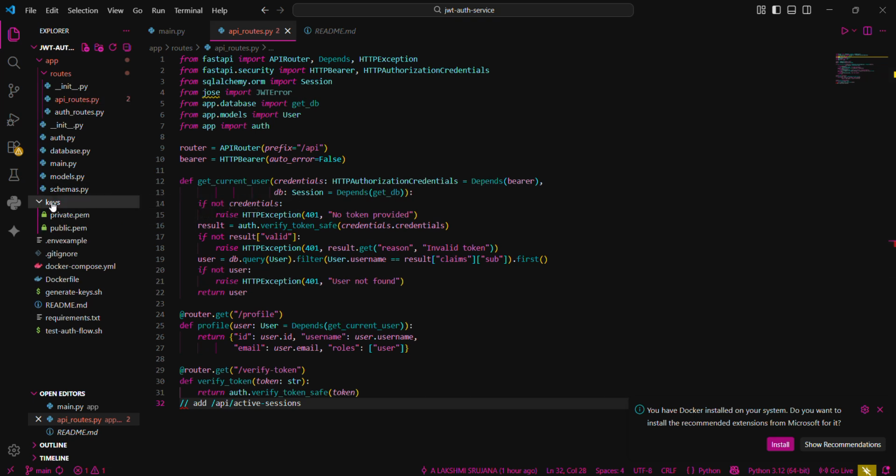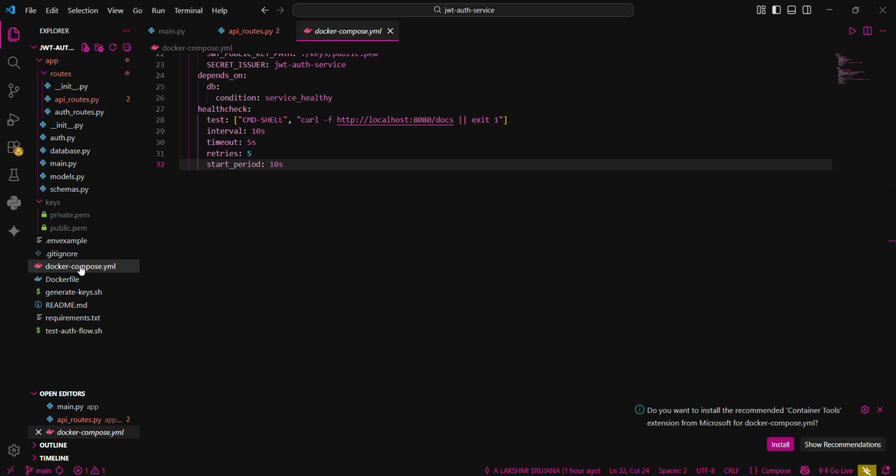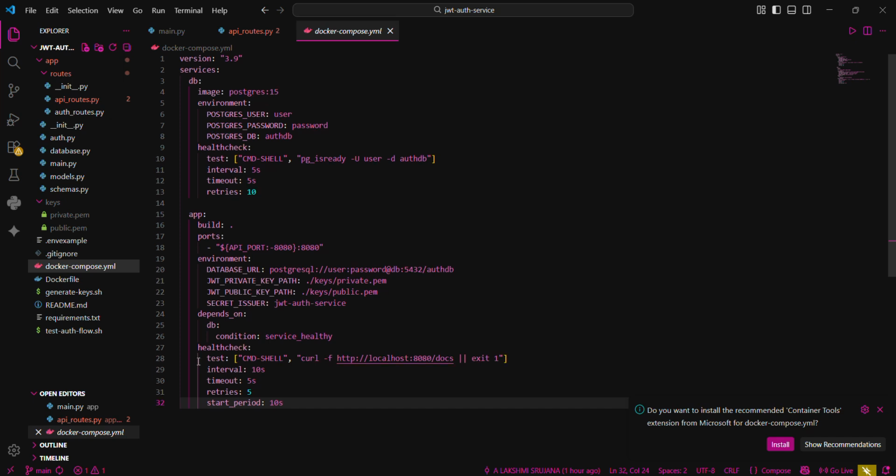Moving down to the keys folder, we have private and public keys which store our RSA 2048 private and public keys. This folder is git ignored for security. Docker Compose YML defines our two services, the app and the PostgreSQL database.